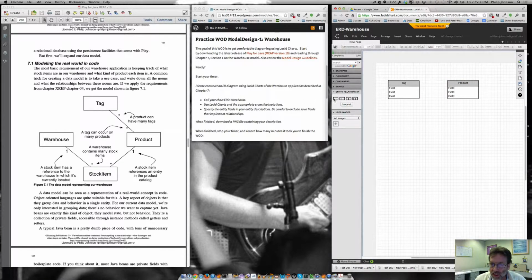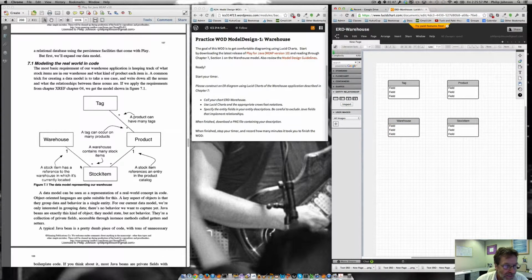The next one's called stock item, and shade our header, and then the final one is going to be warehouse with a shaded header. Okay, we got our 4 things there.